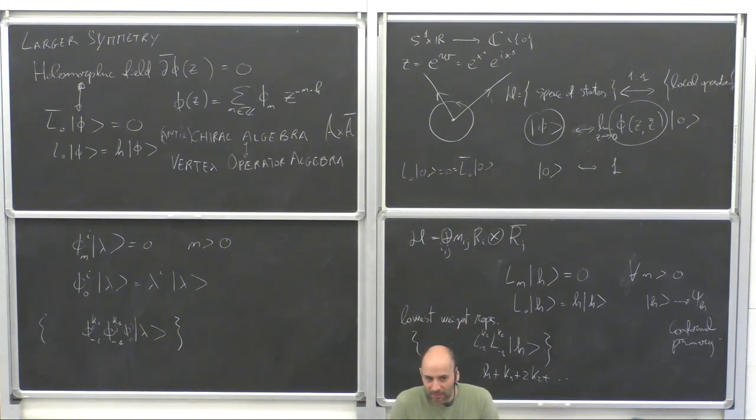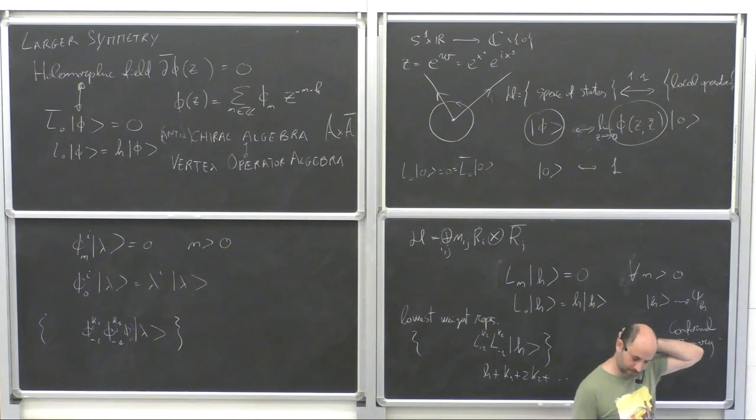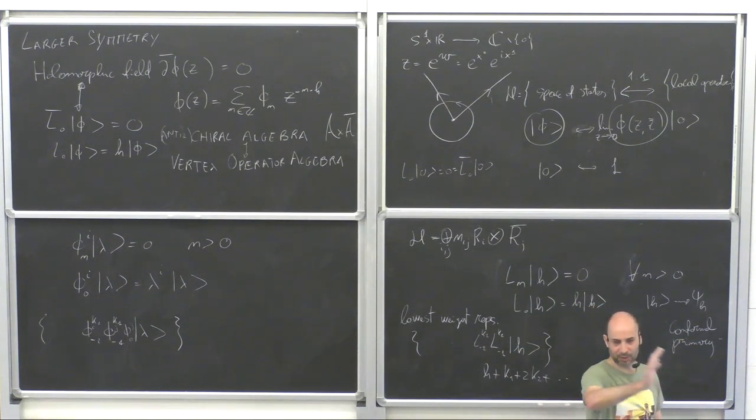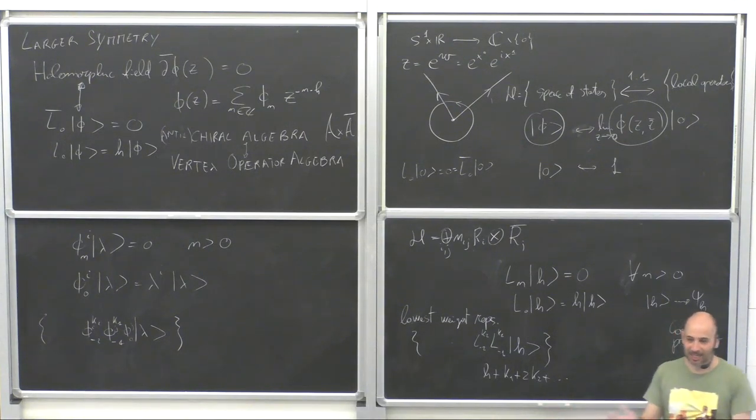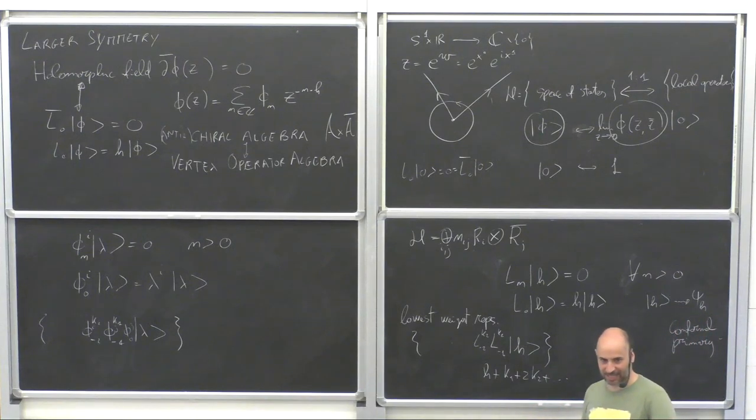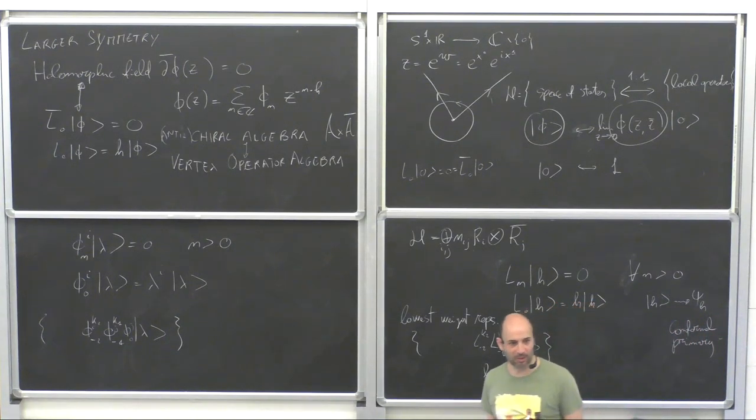It's not completely obvious, the translation, but these are like twisted representations of chiral algebras, for example. So that kind of corresponds to defect operators. Yeah, twisted, in a sense, in the right sense. So it depends on what your defect preserves. Usually your defect preserves a subalgebra of the chiral algebra, and then the defect operators fall into representations of the preserved subalgebra. But then they act somehow on the whole algebra, maybe in a non-invertible way. Okay, but they act somehow, and this kind of corresponds to having a twisted representation of your larger algebra.